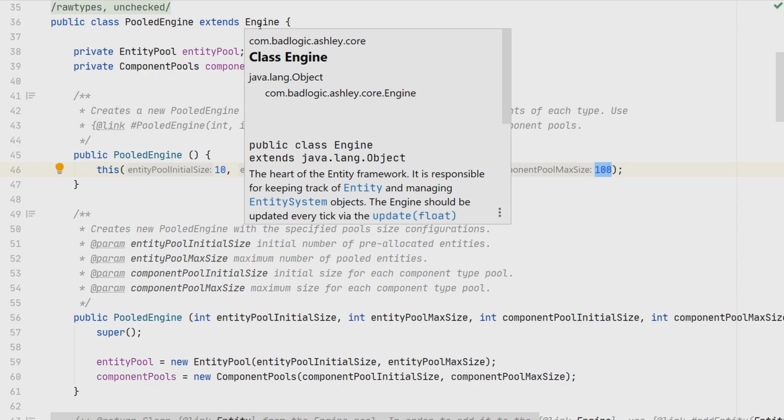That's why there's the concept of pooling, which is introduced in LibGDX and which Ashley is also using. The idea behind that is, let's take our entity as an example. When we initialize it, it has nothing: no components, it just has its ID. And instead of removing the reference to the entity when we no longer need it, we put it back into a pool. So we know that in this pool there are objects which are no longer used, and if we need a new entity, we retrieve it out of that pool again.